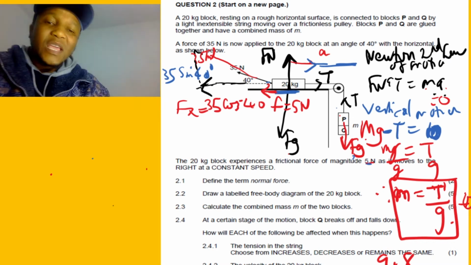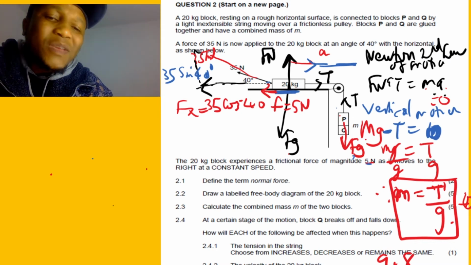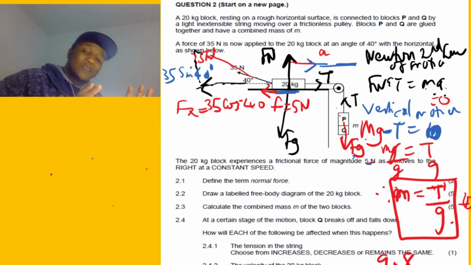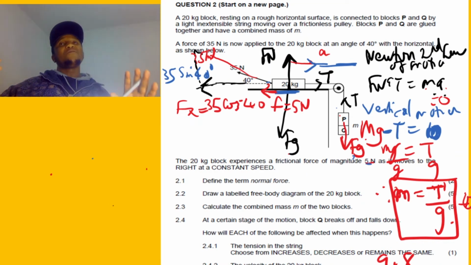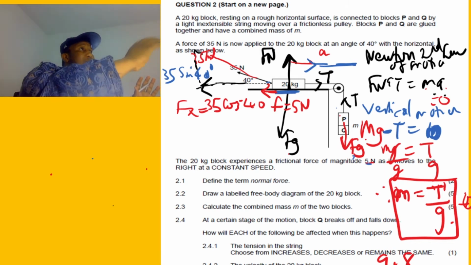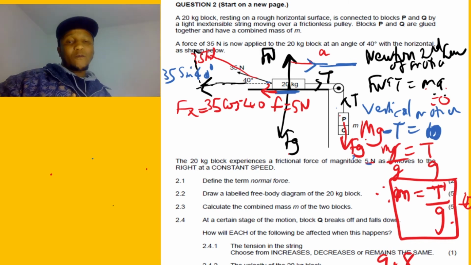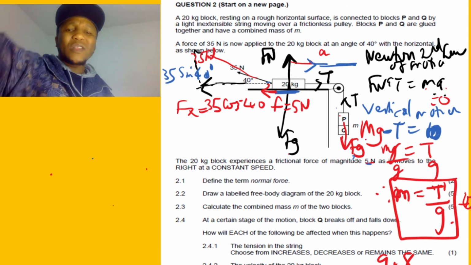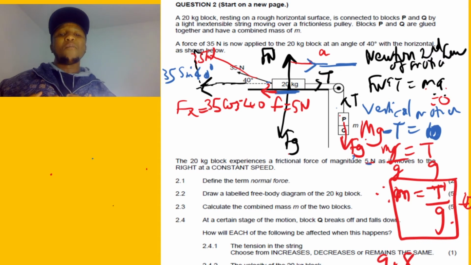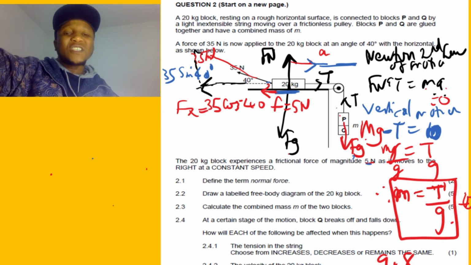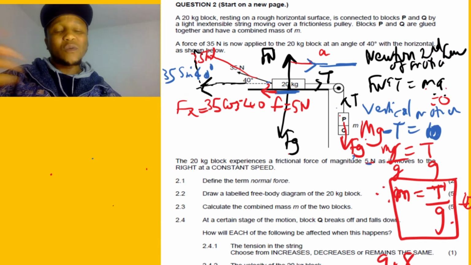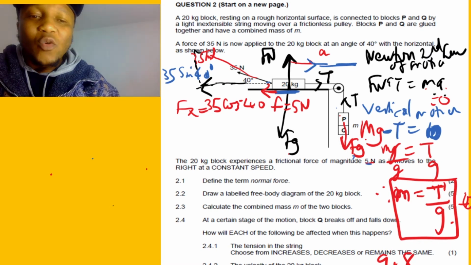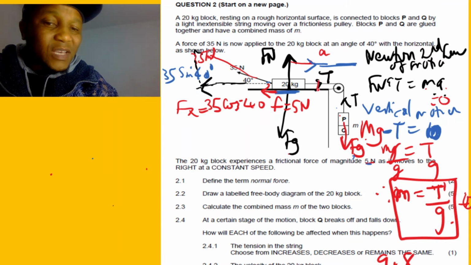So if you come to the 20 kilograms, listen people, you need to know where the object is moving. That's very important. If the object is moving in one direction, it means your force in that direction is bigger. For example, if 20 of us push a car and the car is moving forward, that tells us we have more force compared to the friction force, the one which is opposing. So this object is moving to the right. Which force is moving it to the right? Look at those forces: it is tension.